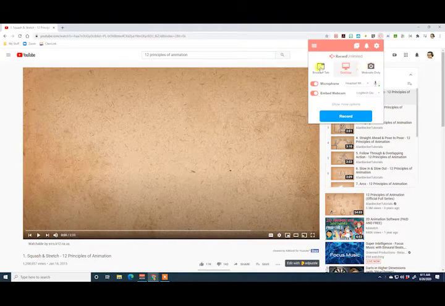Up here at the top, you can see you have 3 different recording choices. You can record from your desktop, which basically is going to record everything that's currently up on that particular screen. You can record from a browser tab, which is basically like this is a browser tab right here in the top left corner. This whole thing is the browser tab. You can record just that, or you can record just your webcam, any of those options. Okay, so I'm going to record from the desktop right now.